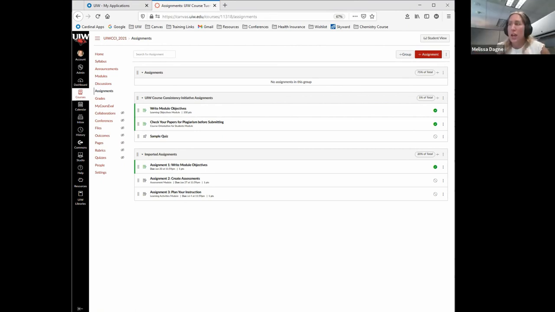There was a question in the chat too, can you remove a group of assignments when it has been created or just the individual assignments? So as long as students haven't taken any of the assignments, actually done the work, your delete option is going to be there for the whole group. And when you do that, it will prompt you, what do you want to do? Do you want to delete them all or do you want to move them somewhere else before you delete it? So yeah, you do have choices. Once students have submitted things, it will not allow you to delete an assignment, however.